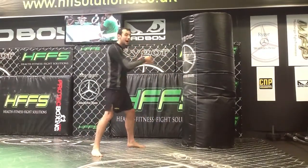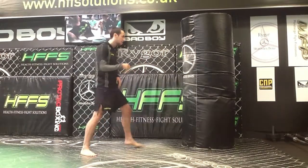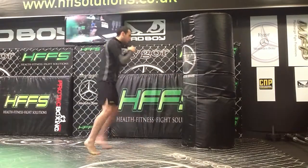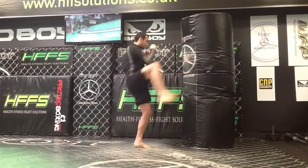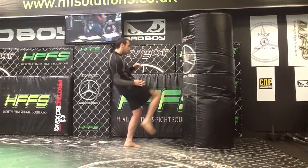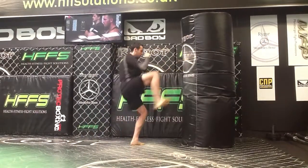Now if you can't get high straight away, practice it going low until you build up the flexibility. So we can go to the body: pick it up, roll it over, and move. Pick it up, roll it, and move. As you build the flexibility, pick it up, and then roll it up a bit higher, and then move.